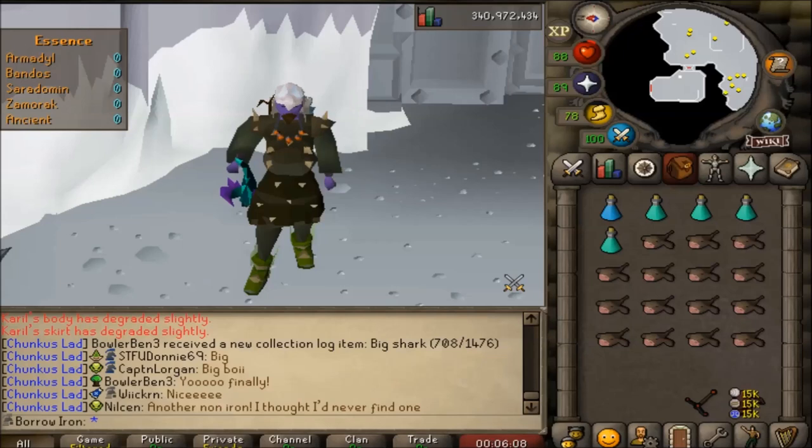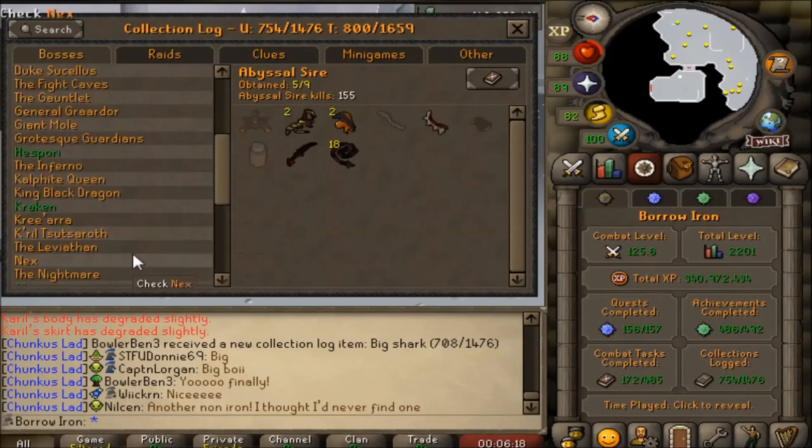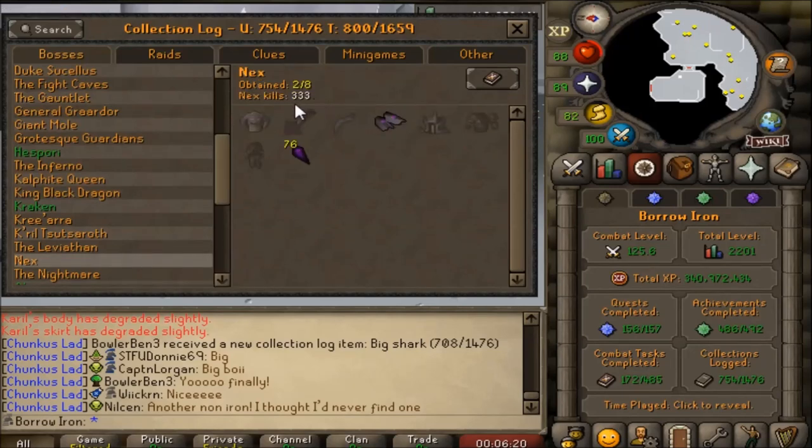Then I might plan to go for a different milestone, but you'll have to find out next time around. But first of all, we need to get to 500 KC, and currently this is what we are looking at if we scroll down to the right area. We are currently sitting at 333 KC of Nex, 167 away from 500.